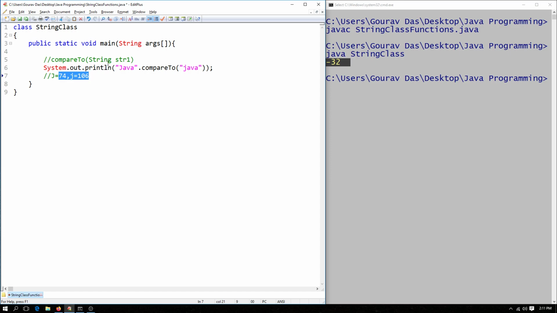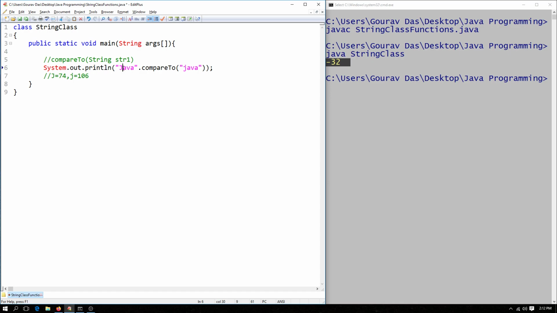Right. So what the program is actually doing is checking, hey, is the first character j equal to small j? It is not. Then what do we do? Then we subtract the first character's ASCII number from the first character's ASCII number of the compareTo function.